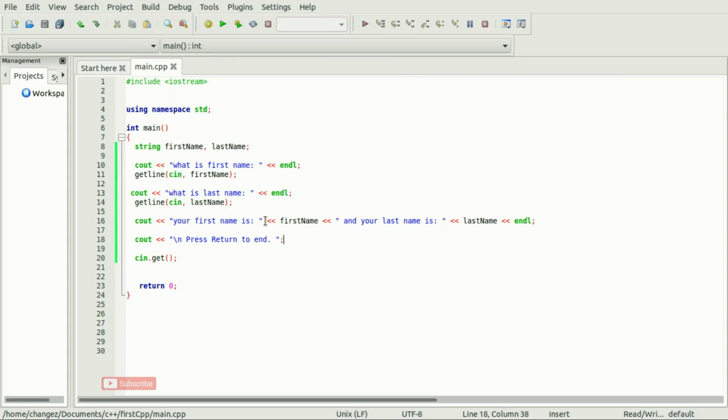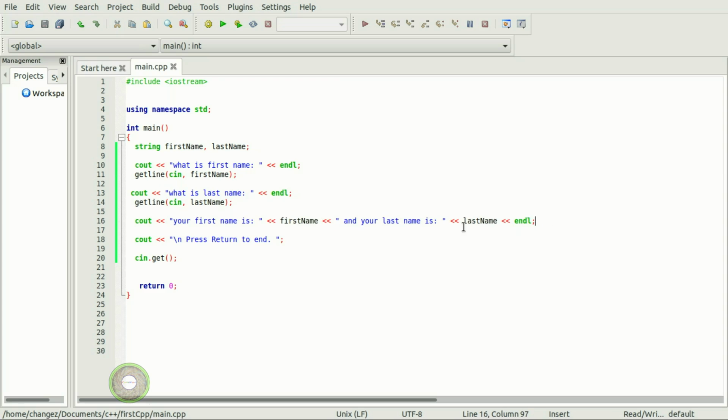It looks more professional and more awesome, just because we use getline with a string. This is your first name, and we get a getline: cin, first name, the value. Then we do the last name, with another getline, cin, the last name, and we chain it together.